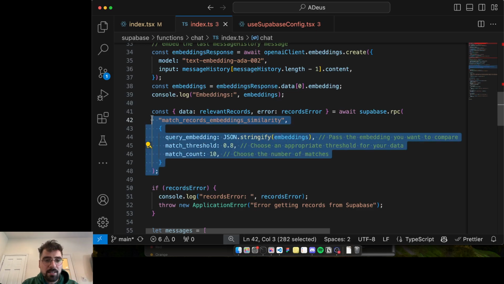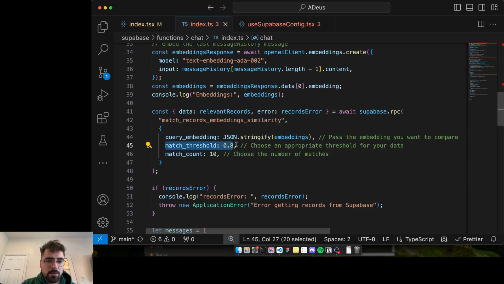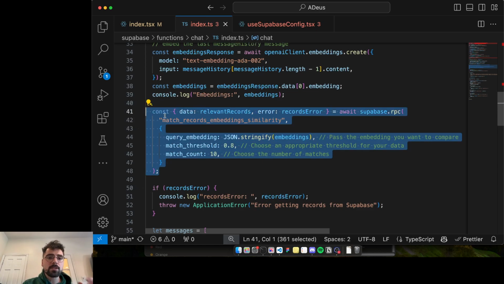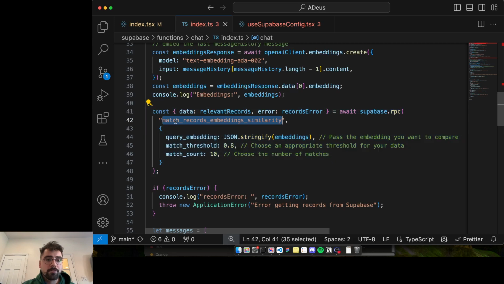I'm not sure exactly how it's calculated. We will see in a second. So this code takes the embedding of the question, the last message, and then tries to find the most relevant records from our database in order to answer the question in the most personalized way based on the user data. So let's see how this match records embedding similarity function looks.